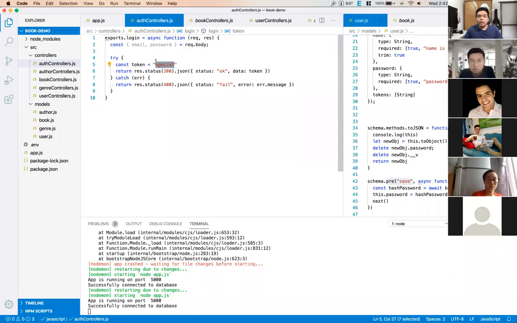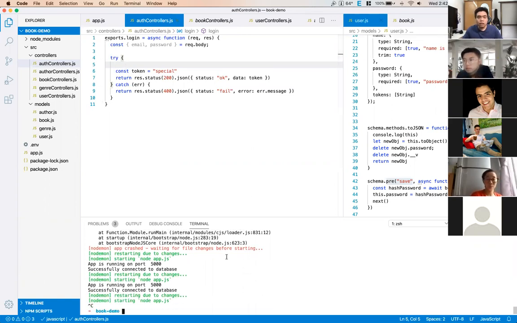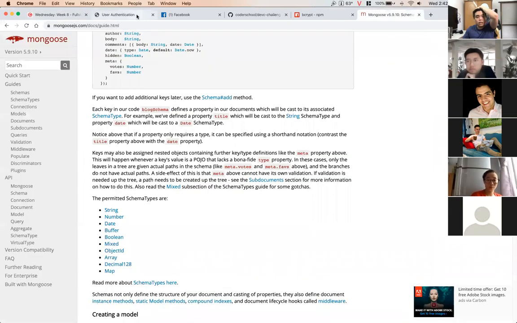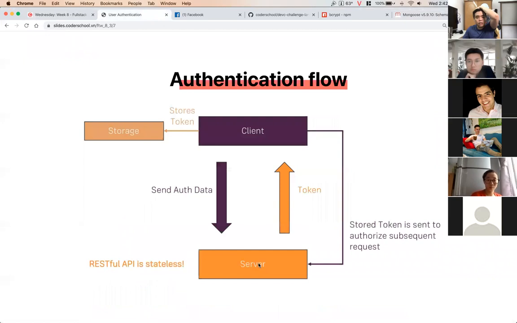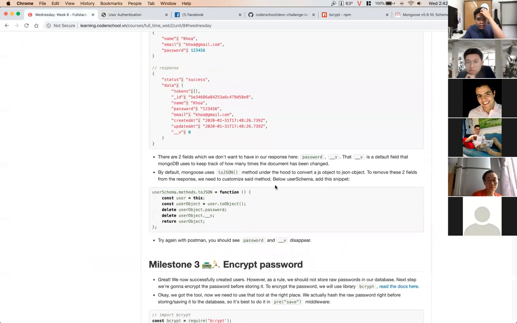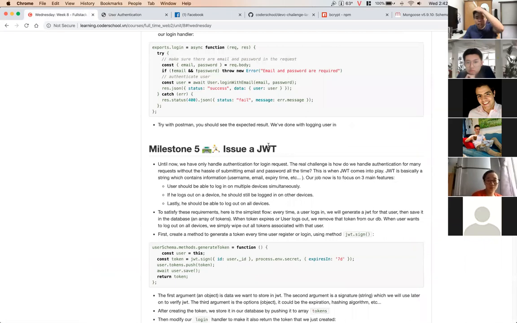Right now we don't want the token to be special. We want it to be something that is automatically generated for us. So we need to stop the server. We need to install another package. I'm gonna close the validator. We are not gonna use it here again. Oh, you should keep this picture right next to you so you can take a look at it. It's very important. And what was the one that we want to use? I forgot. JWT. Yeah.